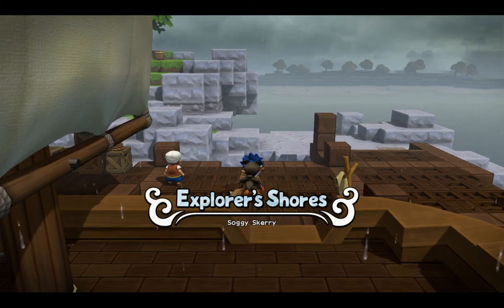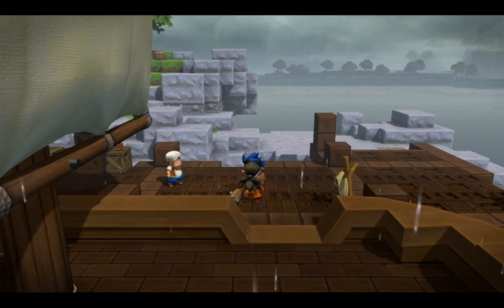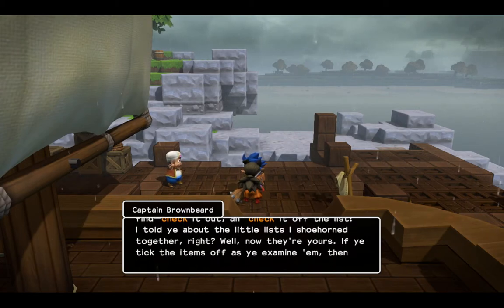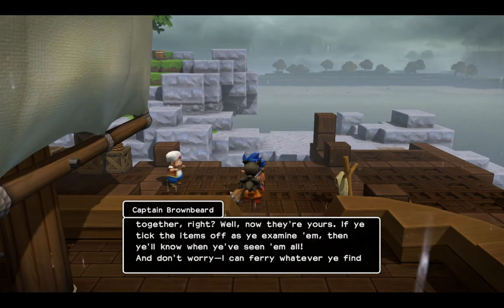Explorer's Shores, Soggy Skerry. Say ahoy to Explorer's Shores. There's all kinds of fancy materials on this island. Be sure to examine anything you happen to find. Check it out and check it off the list. I told you about the little list I shoehorned together, right? Well, now they're yours. If you tick the items off as you examine them, then you'll know you've seen them all.